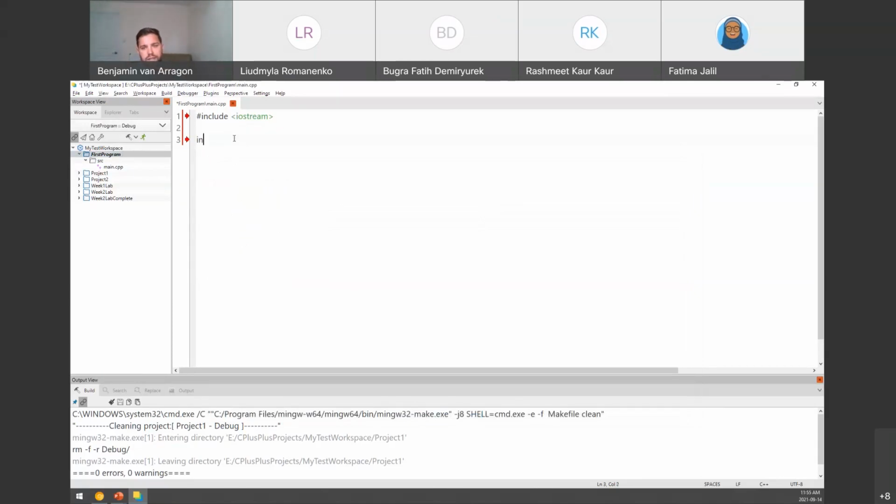Okay, so if I start typing int, you can see the code completion kind of coming up. I'm just going to type int main, return 0 because it has to return 0, and then we close our bracket. All right, so we're going to write our first program here. This is going to be asking the user for their favorite number. So we're going to want to store the favorite number somewhere. How do we want to store that? Any ideas?